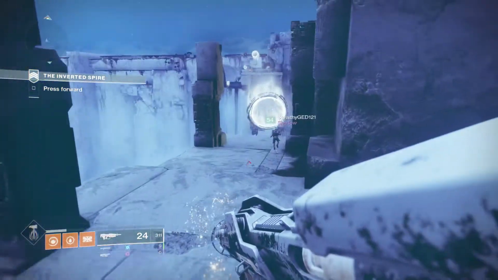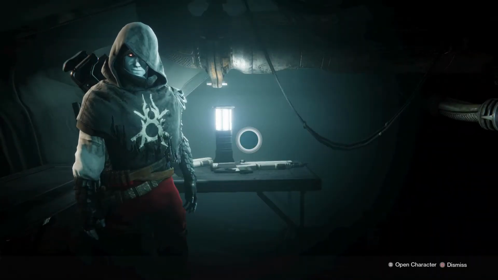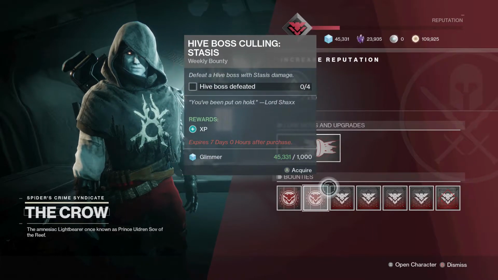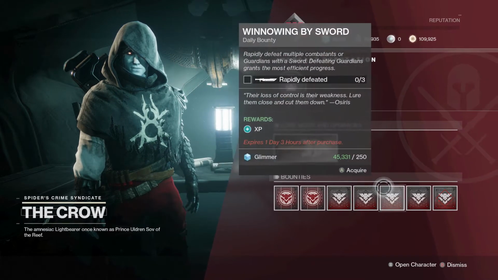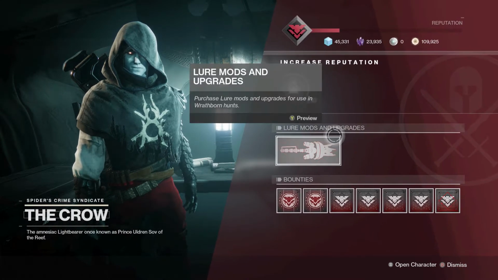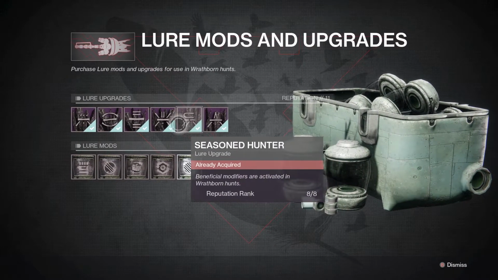If you're a Destiny 1 vet, or if you've been around since the Destiny 2 Forsaken era, you're fully aware of who this individual is. But anyways, the Crow will be the vendor for anything Cryptolith Lure and or Wrathborn Hunt oriented. You can find the Crow in the Spider's lair, literally right around the corner to the left of the Spider. The Crow sells bounties like almost every other vendor in the game, but you will mostly be visiting him to cash in a currency known as recon data.